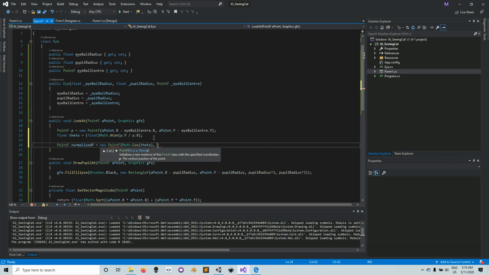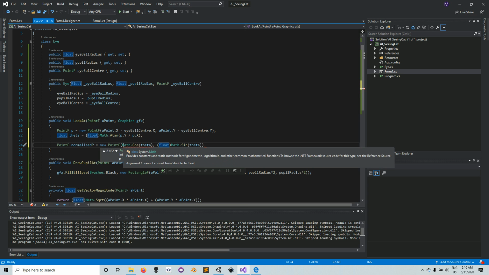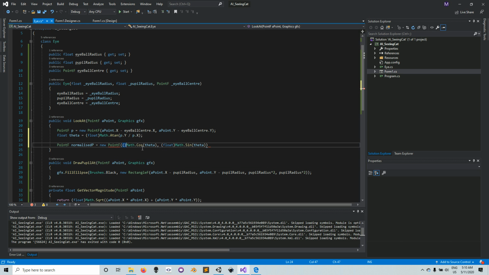That's the x component, and the y component is math dot sine theta. And by the way, we need to convert these to floats, because math dot cosine and math dot sine return double, so you have to cast them to float. Okay, so that's our normalized p vector. We've gotten the normalized p vector.